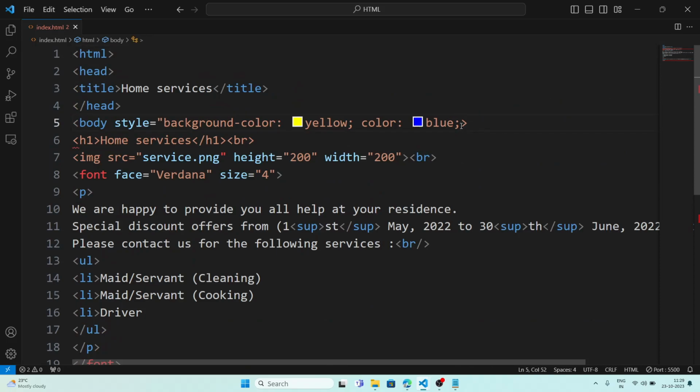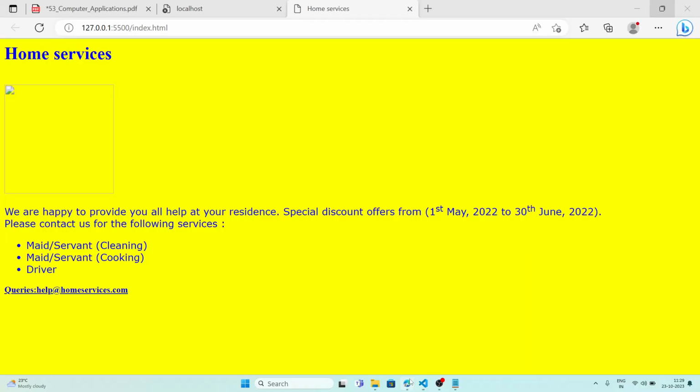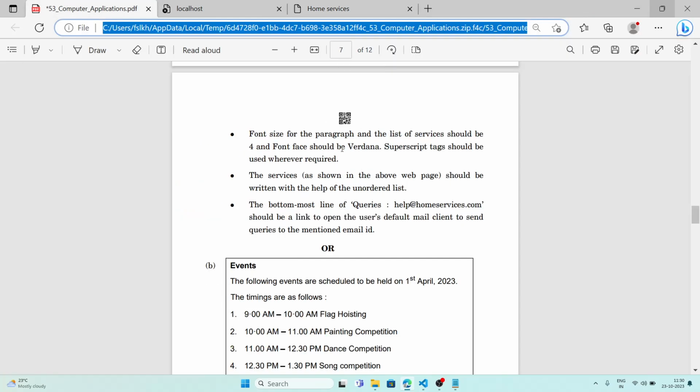Or the inverted comma is not closed. So save. Now you can see it's exactly the same, because the picture was not available, so nothing is displayed. Now we'll go to the next question.